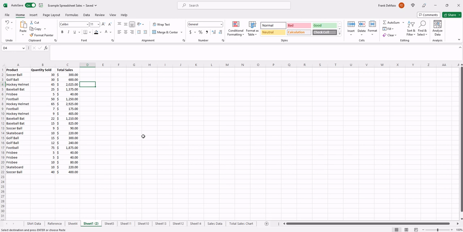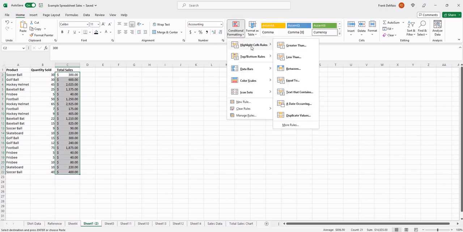The next thing we are going to look at is determining when a value is over a certain threshold. So if we highlight all of the values again and we go up to conditional formatting, we're going to say highlight cell rules, and let's say we want to highlight all of the cell values that are greater than $500.